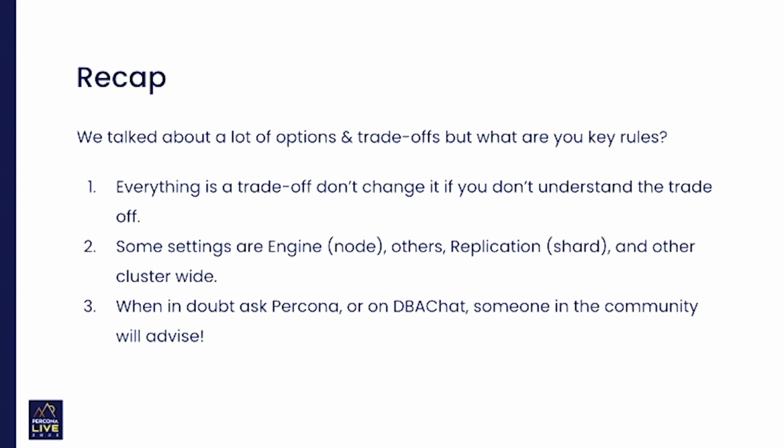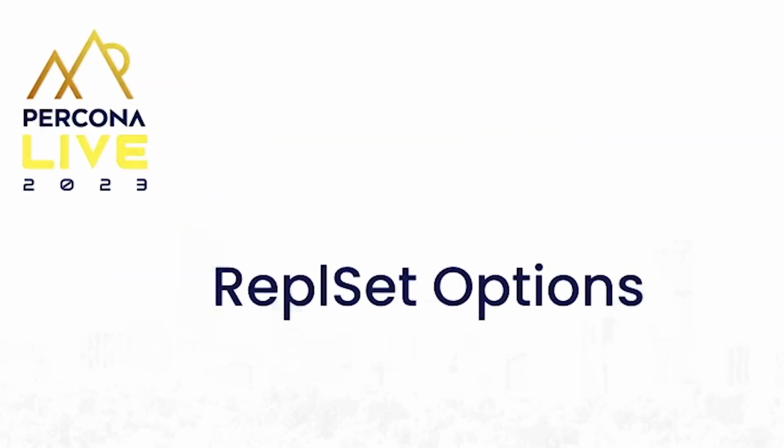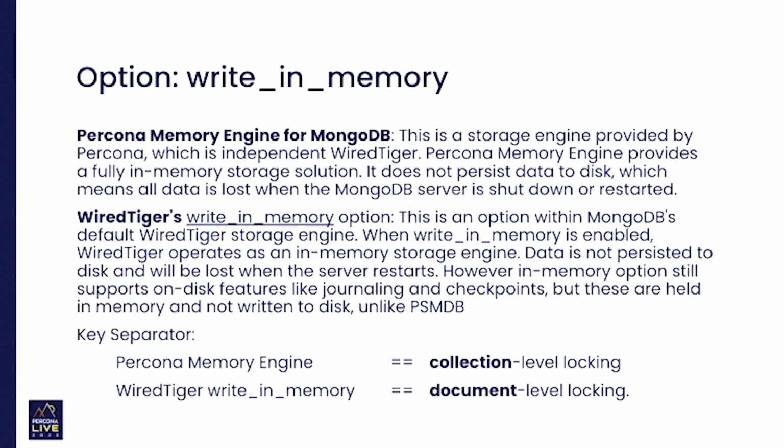I think the most interesting ones are the log setting and checkpoints and sync delays that you can do to get a little more throughput out of WiredTiger itself. Then the in-memory setting: if I did have a shard, and I showed this example as one of my sharding patterns yesterday, I might create a high throughput shard that has 2 replica set members that are both set to write in memory. The third member of that same replica set is not set to write in memory. So I have a best effort persistence on one node, so that if the other 2 nodes crash at the same time, it would rehydrate them.